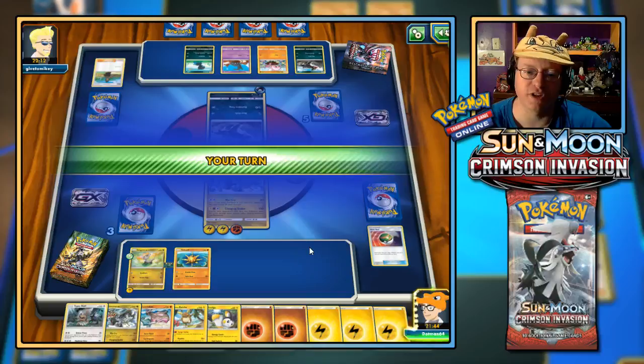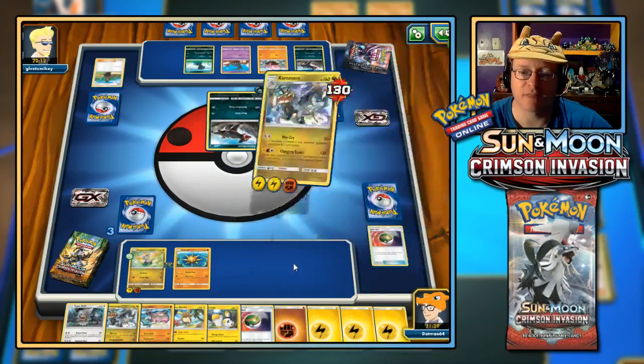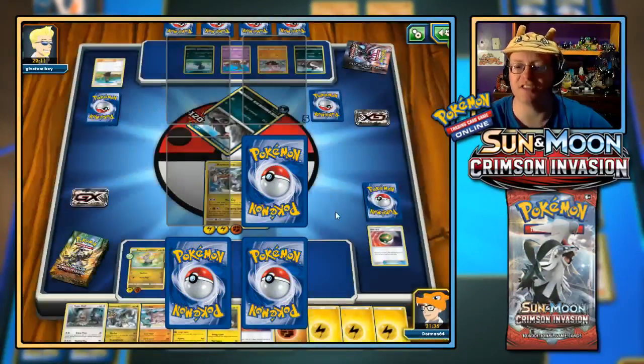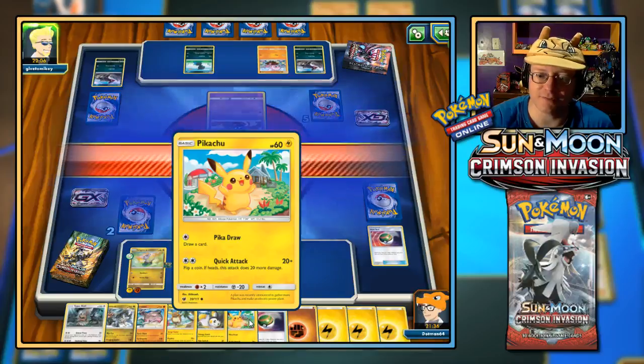Oh man, all you can do is Rear Kick. That's kind of unfortunate. Let's throw an energy onto the Jangmo-o. We're going to simply War Cry once again. We've kind of got this in the bag. If they can't get the energy to attack, you see, it can be kind of one-sided. Unfortunately, that is how the game goes on occasion.